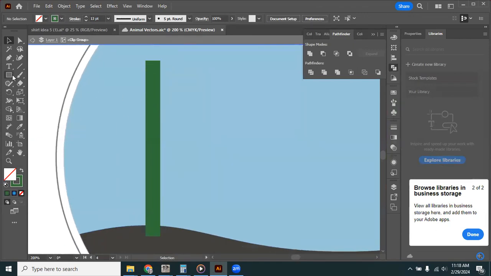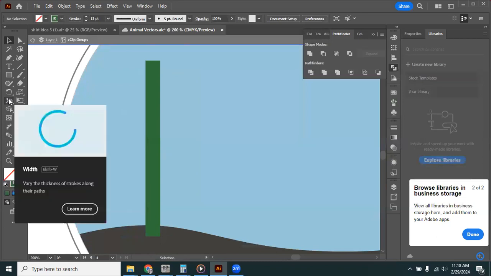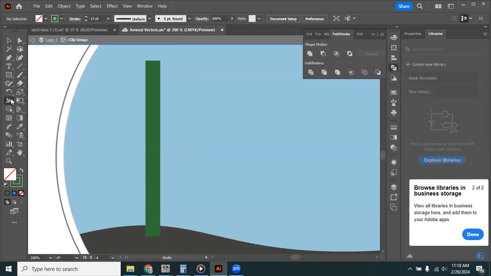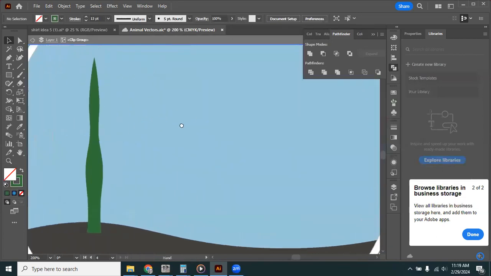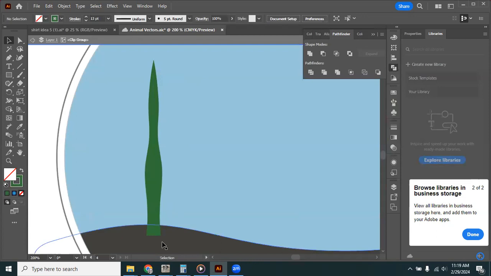So what I want to do is find the width tool, which is W. I think we've used this before, but if not, this is the width tool. You click this, and if you go onto a line, you click and drag, you can actually change the thicknesses of certain points in that line. So I'm going to make him a little wonky shaped because I'm trying to go for a seaweed-esque look. There we go. So that's okay, but that's way too straight.